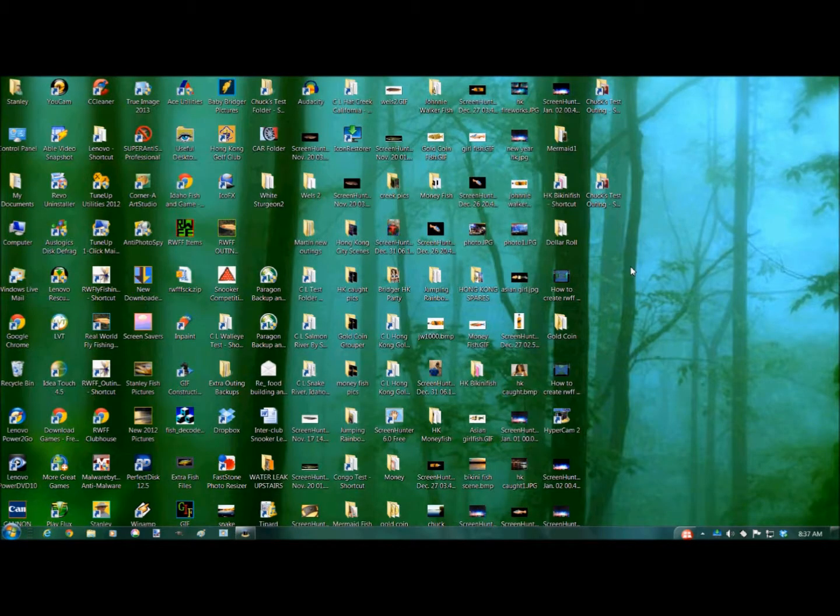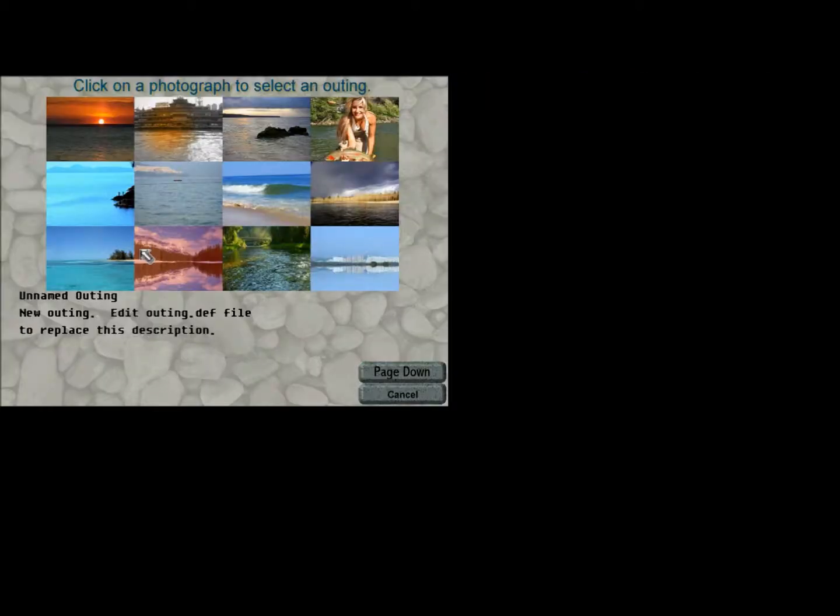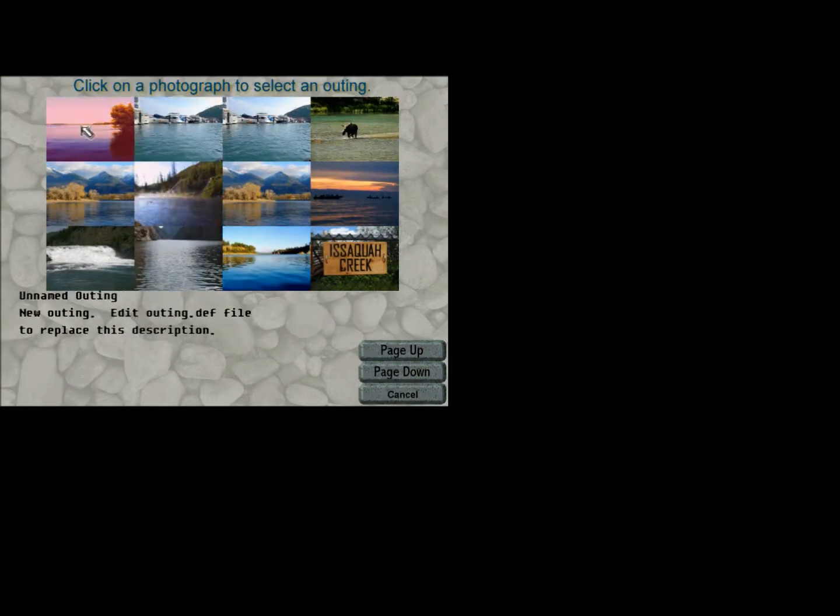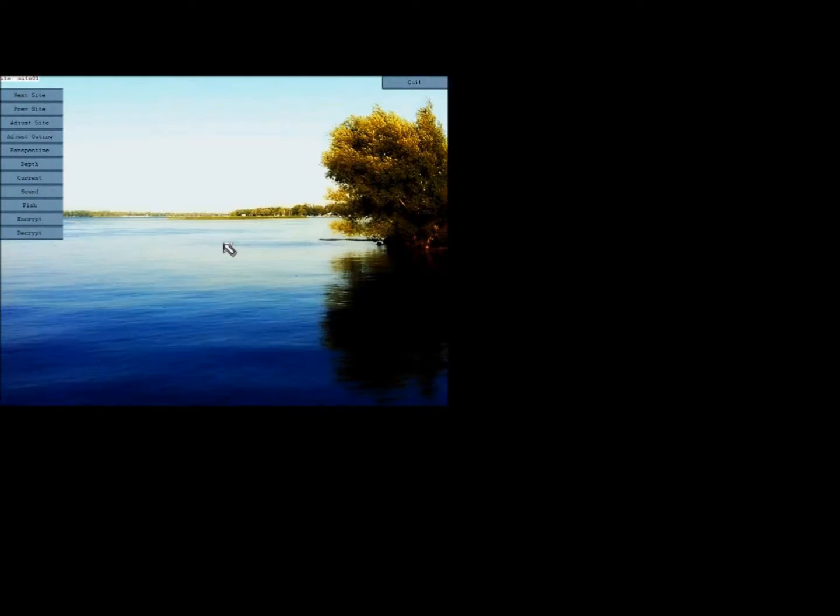After we've made modifications to 3 files within the outing, now it's time to click on the compilation tool to see if everything we've inputted is working. So it should be 7 clicks from here. There you are. Let's open up Chuck's outing.